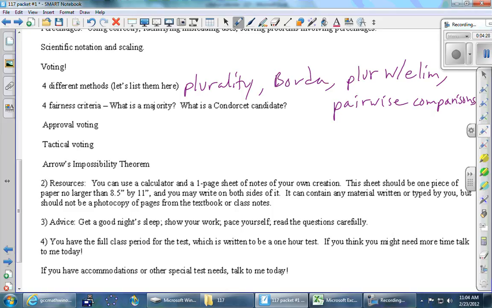Okay, so we had those 3 different techniques, and I guess it's not listed here, but it's certainly fair game. Becca had asked about it today. Last class we talked about different rankings, not just finding the winner, but also finding who is second place and who's third place. We have our 4 different vote counting methods, but we had 2 different kinds of ways to rank. One of them was the extended way, which was the very natural thing that we did. And the other one was the recursive way where you have to run elections again and again. So ranking is definitely going to be on the test.